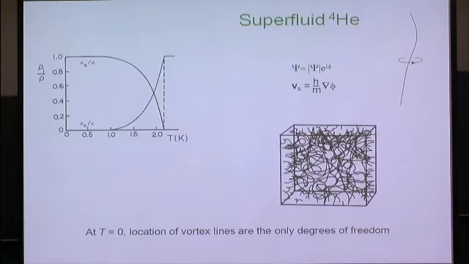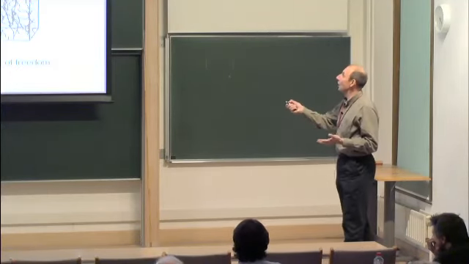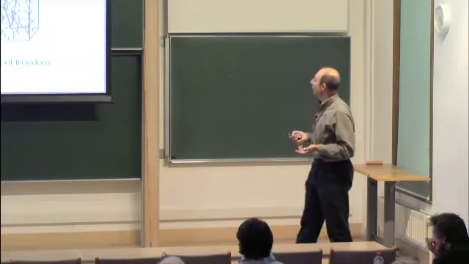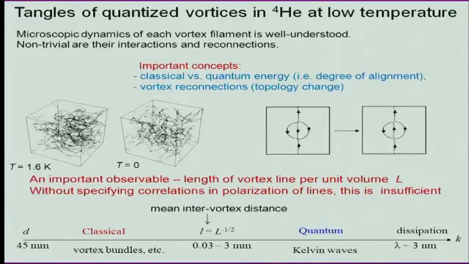This is why the filamentary model for helium-4 is believed to be so successful, because the core size of these vortices is just 1 angstrom. All of the rest is just ordered flow according to a simple coherent order parameter. What is important? As I said, all equations of motion are known. It's just the dynamics of this complex system that is of interest, because there are some factors.